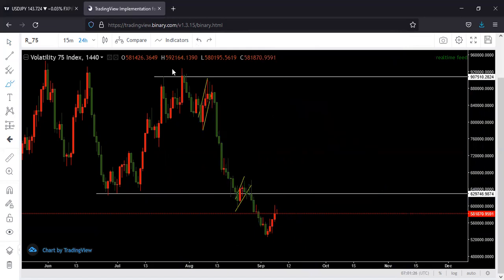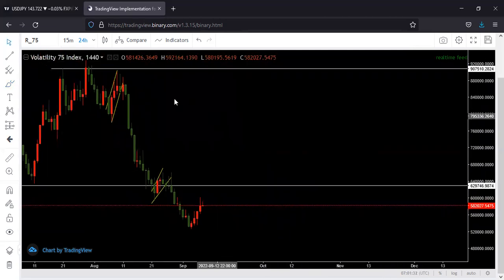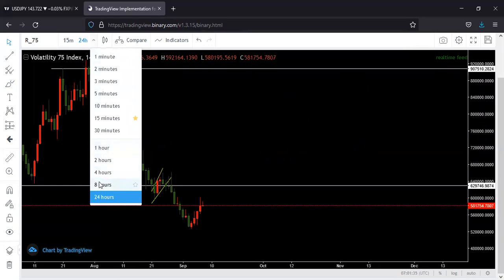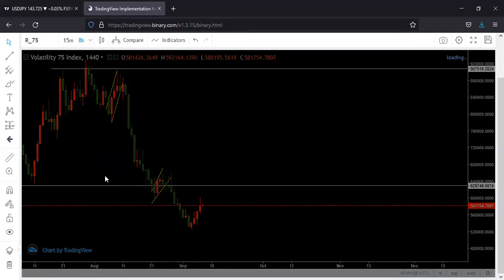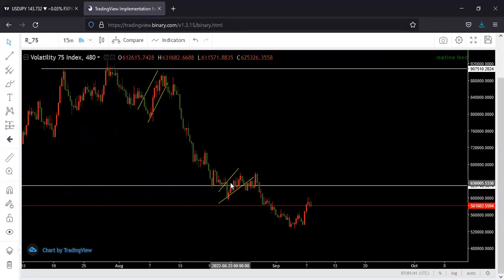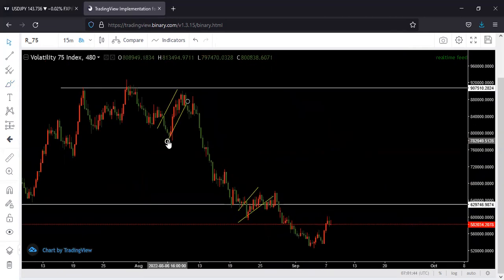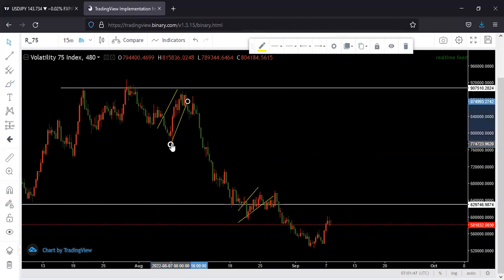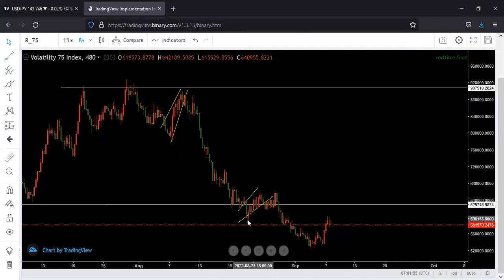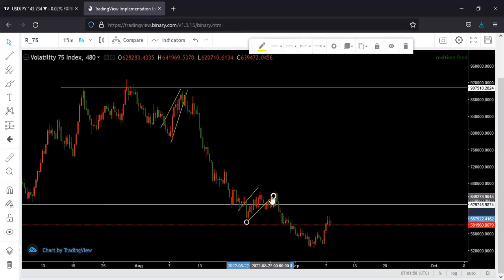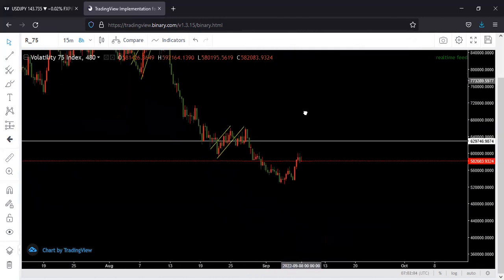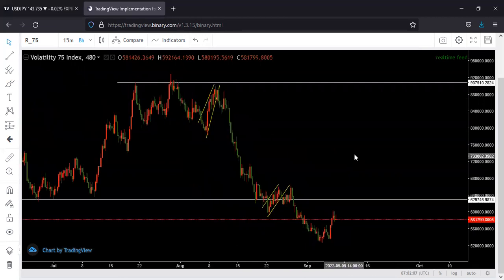Okay, let us proceed, guys. From this point now, what we are going to do is go to the 8 hours time frame. On this time frame, we are going to tweak our trend lines as usual. Again, I'm going to tweak this one so that you can have the good picture. Tweak your trend line there, something like that. So it looks like this.